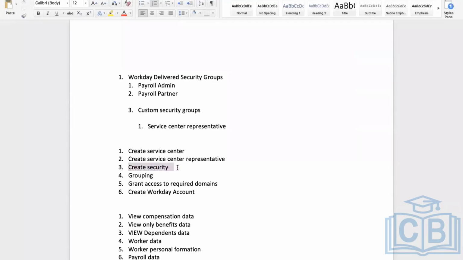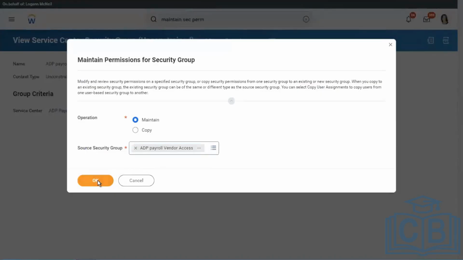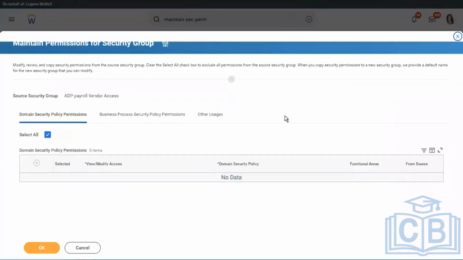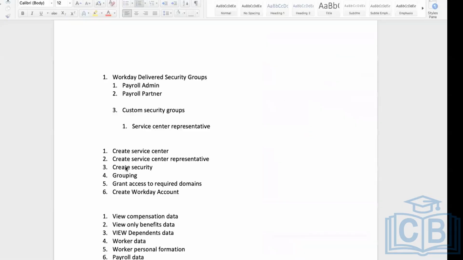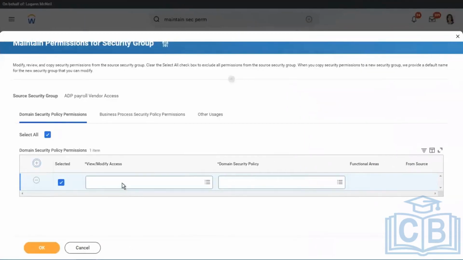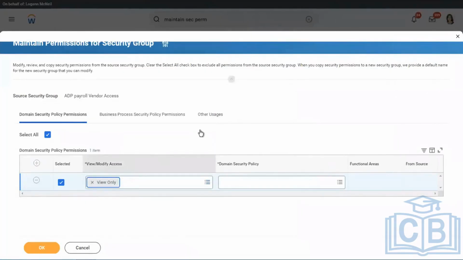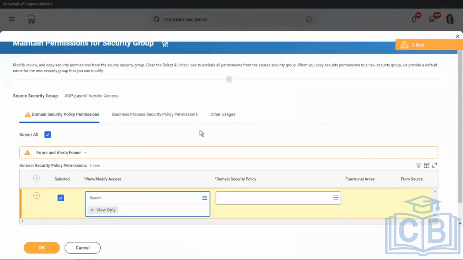Then compensation data. I'm going to allow only view. Modify I'm not selecting. Modify means not only view, they can also change. But how would we give a vendor access to change? Not correct.